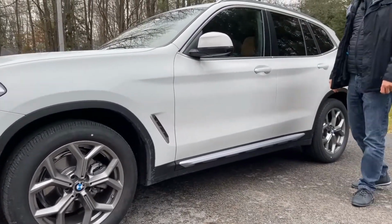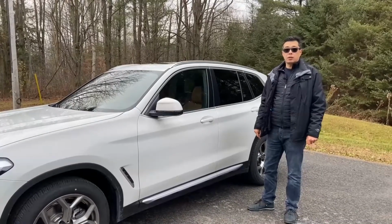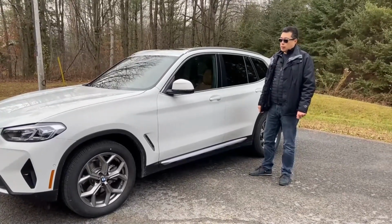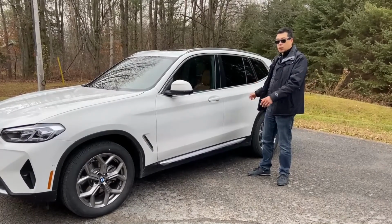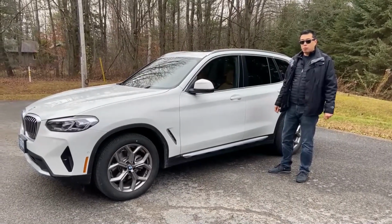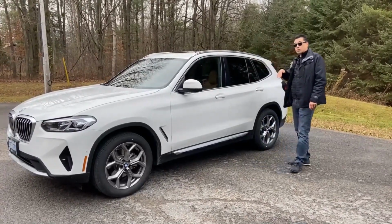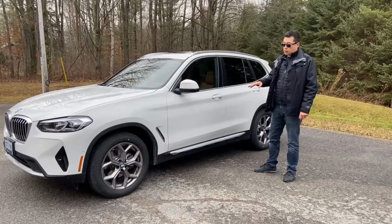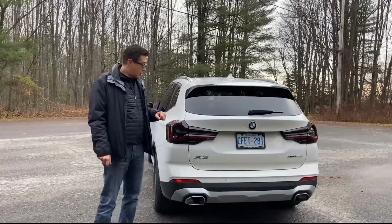For people who would like to go for a picnic or fishing, or for people who live in the north like Canada with lots of snow, this car has excellent clearance, 21 centimeters. And of course, for people who drive in northern territories, I would strongly recommend buying xDrive, which is four-wheel drive, and it's the best for the snow. For people who are fishing or going for picnics, the approach angle is 25 degrees and the departure angle is 22 degrees. Same if you would like to go through a shallow river, this car can go up to 45 centimeters in the water.